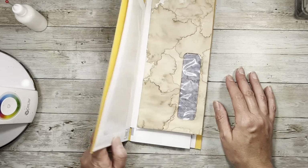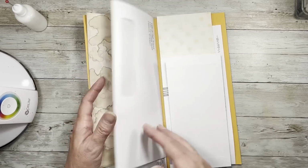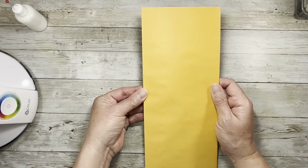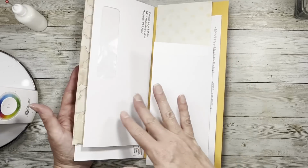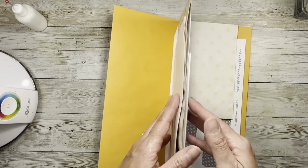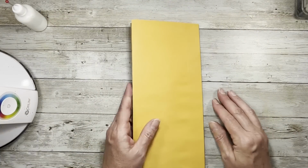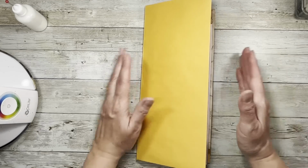So I hope you guys try it. I hope that wasn't too confusing. It's just really gluing flaps into these two main pockets. So glue your outside, whatever you choose to make your outside envelopes, glue those two together first. And then you can cut your envelopes however you want them. You can make them all pockets. If you want all pockets, make them all pockets. But I just thought that's not a very big spine, so I didn't want just pockets. But anyway, you do it how you want to do it.